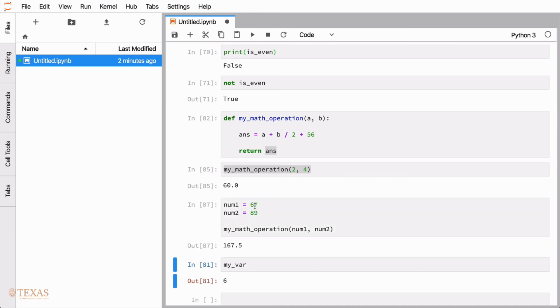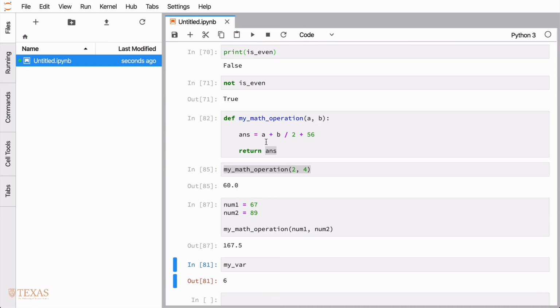And so now 67 is assigned to num1, 89 is assigned to num2. Num1 and num2 become arguments of the function, so they become the inputs. And then returning to the definition of the function, num1, which is 67, becomes A. And num2, which is 89, becomes B.